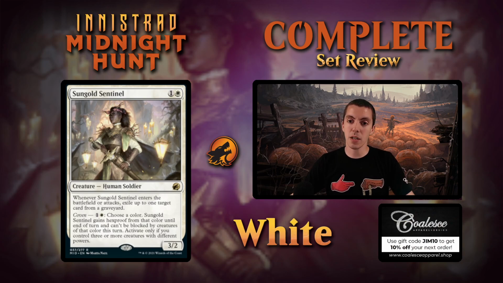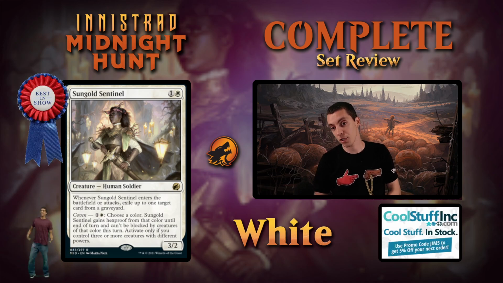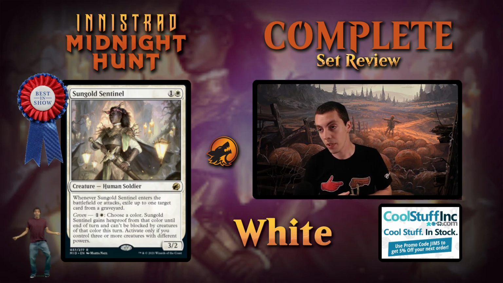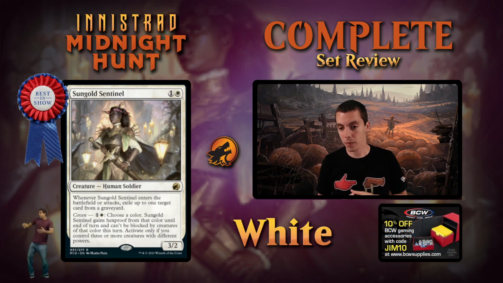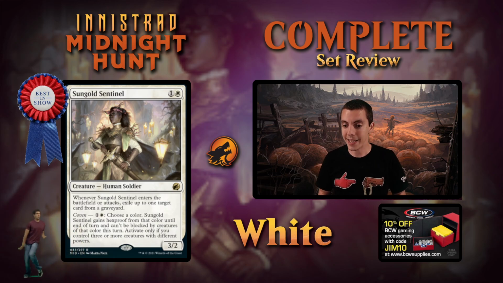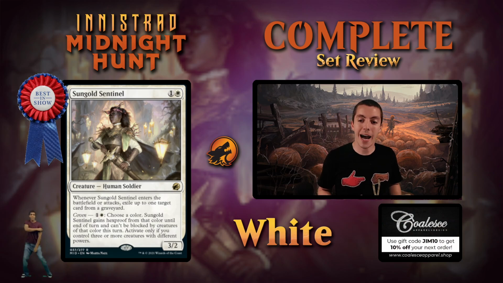Up next is Sun Gold Sentinel. That's right, folks. Sun Gold Sentinel is not the most flashy card in the set, but this is a real workhorse kind of card. Our best in show here. We have a 2 mana 3/2 human soldier. Whenever it comes into play or attacks, exile a card from the graveyard. Then it has Coven. Choose a color, and you get hexproof from the color, or can't be blocked by the color. All right, so I know it's not that flashy.